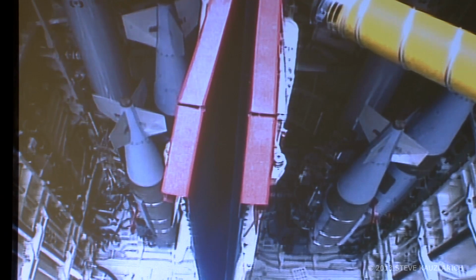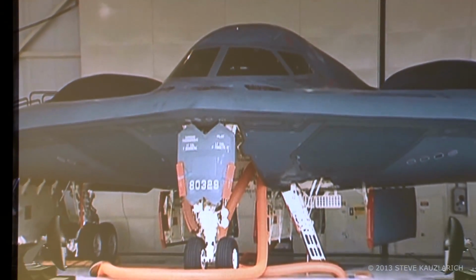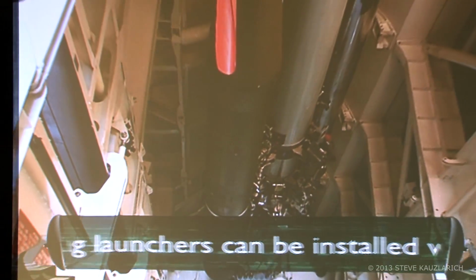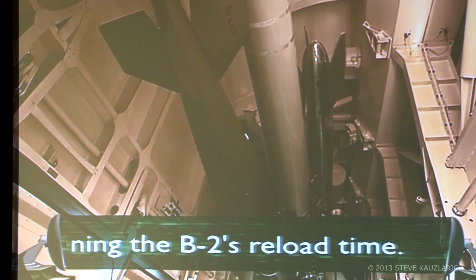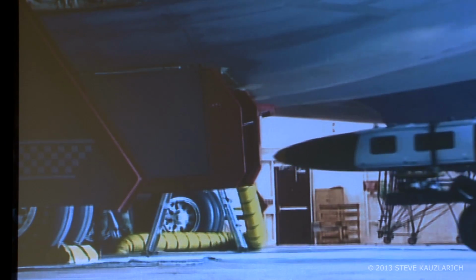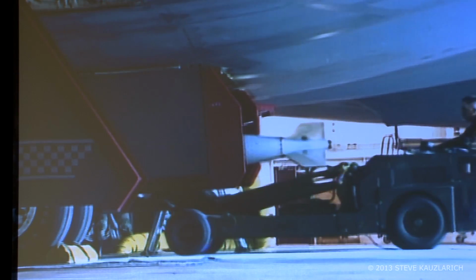The B-2 carries its weapons in a manner different from most other bombers. Where B-17s and the original B-52s carried their bombs stacked in racks to be released en masse, the B-2 uses a rotary launch assembly. When the pilot wants to drop a bomb, the bomb bay doors open. The assembly rotates to the correct position and drops the requested bomb. This allows the B-2 to carry different types of munitions, or bombs programmed for specific targets in the same bomb bay, and provides a connection between smart bombs and the B-2's computers.